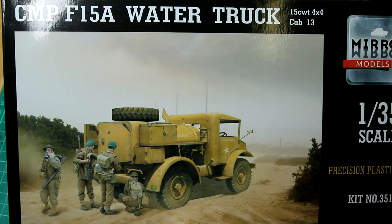And so that concludes this look at the Canadian military pattern F-15 water truck from Mirror Models. I hope you enjoyed this quick preview. This kit is fairly high up on my list of kits I want to build. Of course, I would like to have it with another vehicle. Obviously, it's bringing water supplies or something to some troops. What have I got that would go with it?